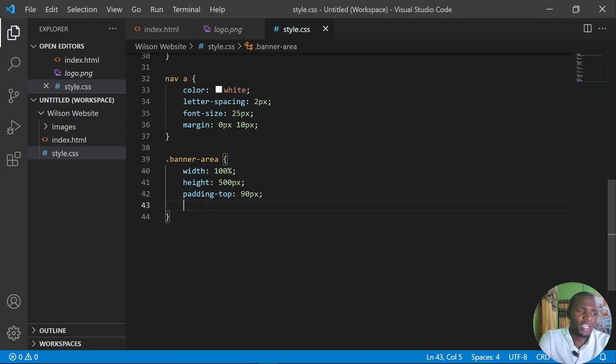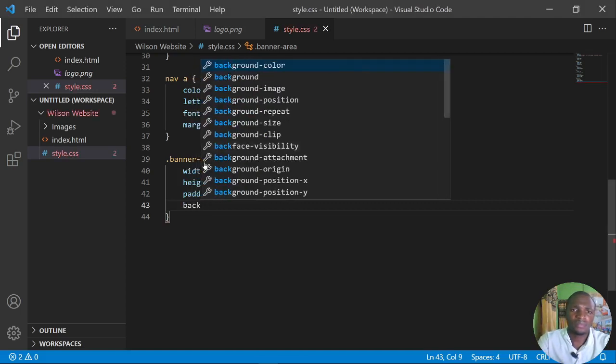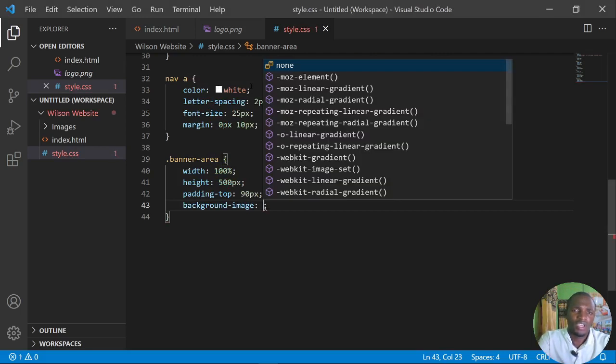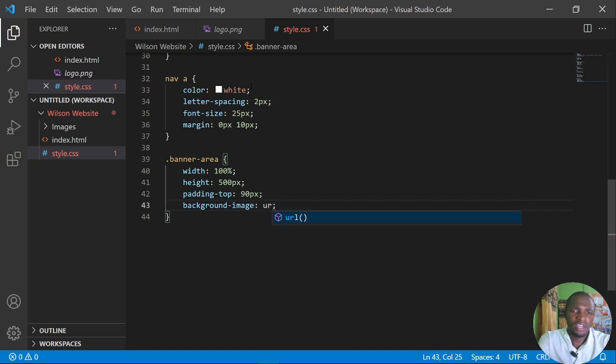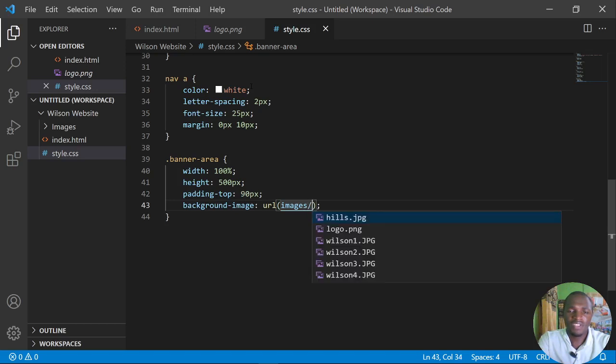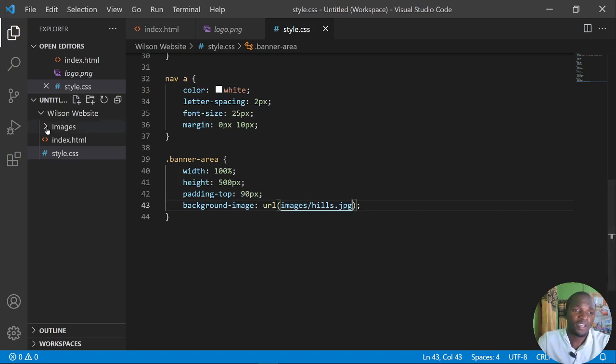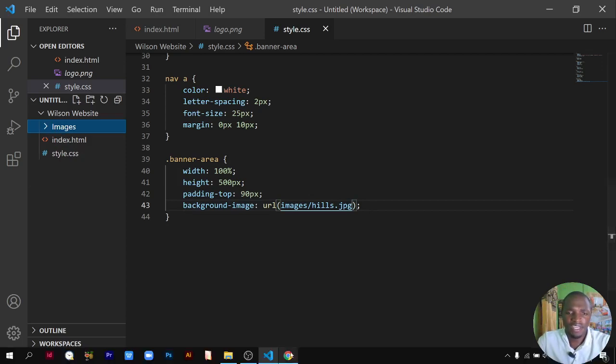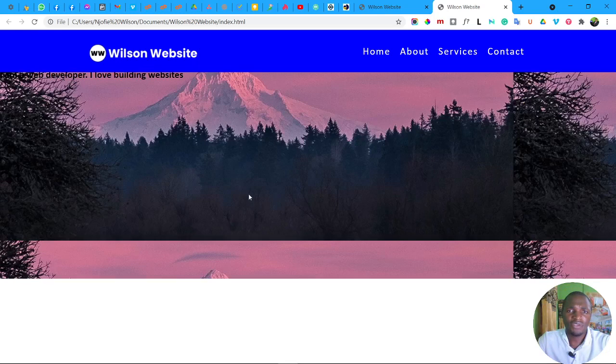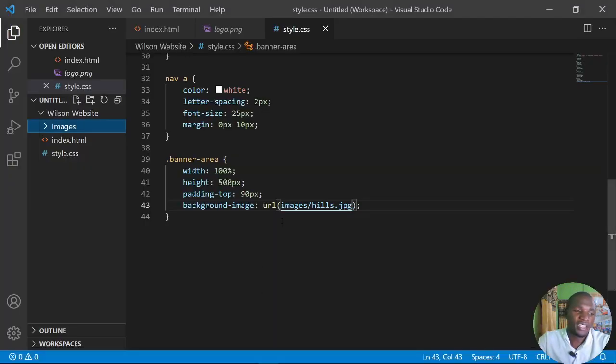So what we do is we add background image, and what we want to add is we use URL, and inside here we put the image that I want to use, and in this case the image that I want to use is images slash, it's called heels. If you look at my image folders, you see the image here. So you have to name yours and make everything ready. So if I save that and I just refresh that, you now see we have that, but it's not yet okay.